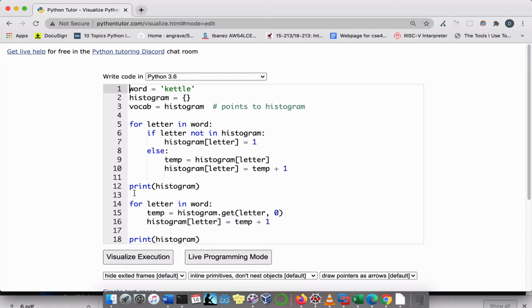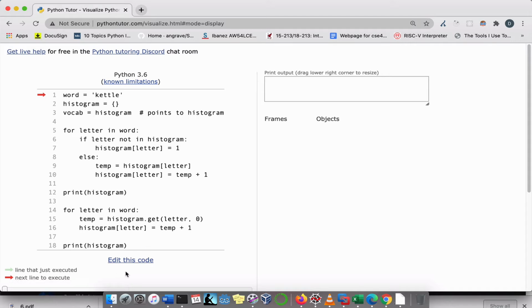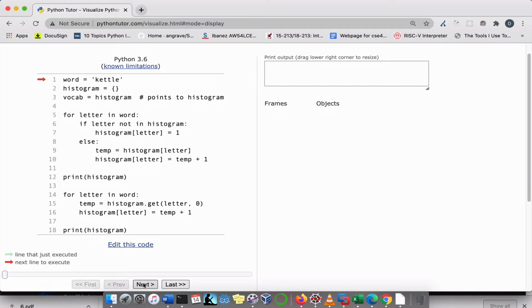What I did, I just wanted to show you that dictionaries are mutable. If we look at our code, we'll see that the histogram is currently empty.